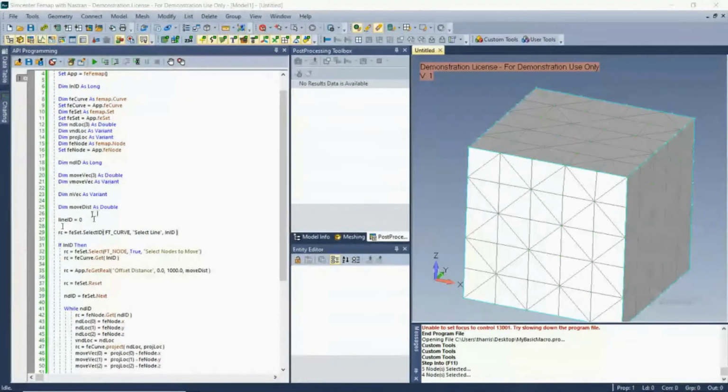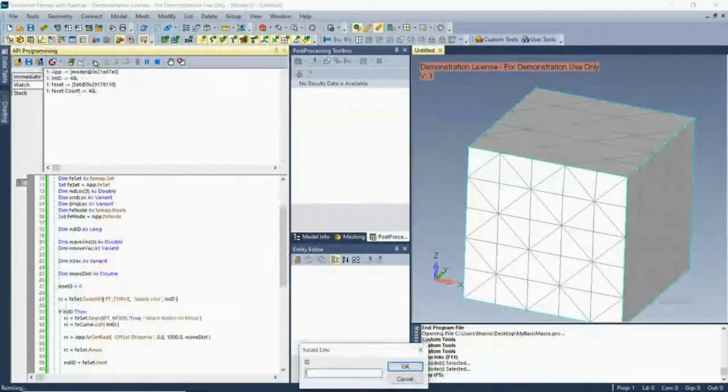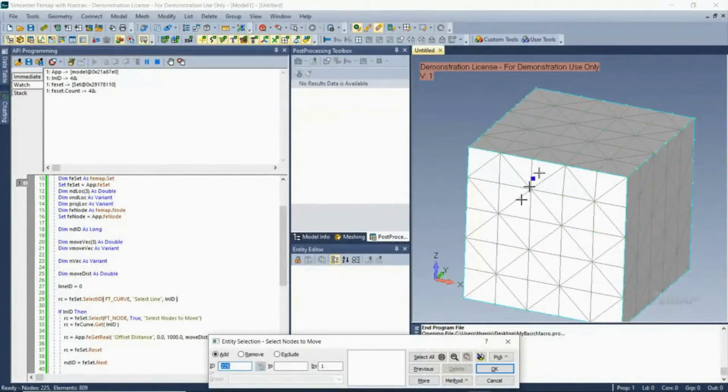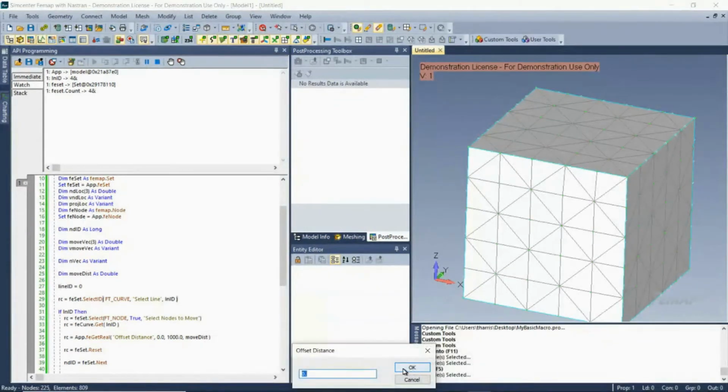If I wish to play the entire macro all at once, then I just hit play. That's my line. Select the nodes to move. I'll just select those two. Offset distance, 5 millimeters.